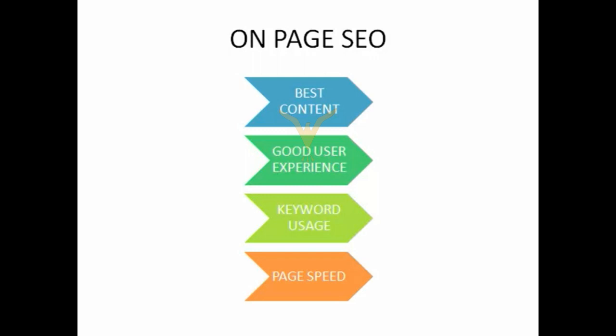So on-page SEO means how you're going to increase your on-page SEO, how you're going to control over being ranked at the top of the search engine. That is by giving best content, good user experience. If good user experience is expressed by the customer, then they would be more time at your site, maybe on your website, maybe on your channel, maybe on your product, whatsoever it may be. And your keyword usage, your keyword should be very specific, and the page speed should be very fast.